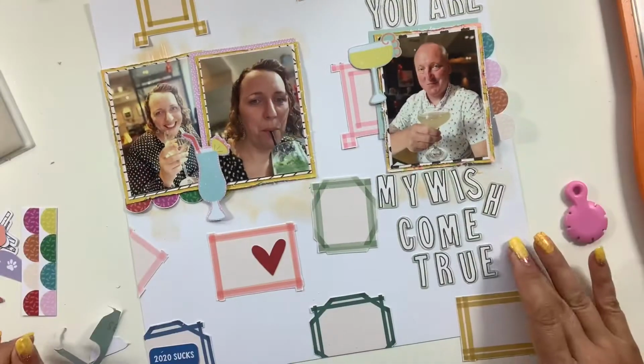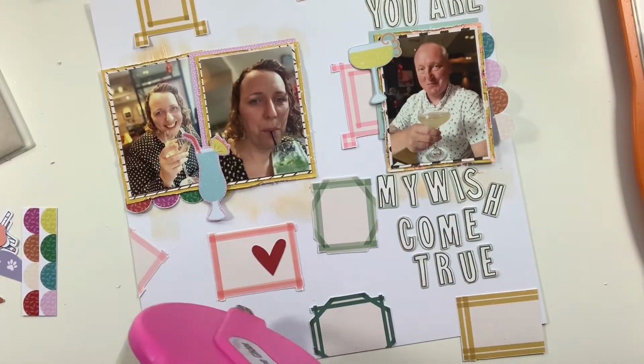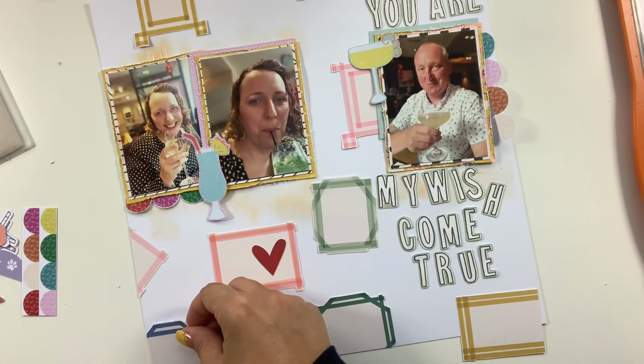So I've used a few of the cards that came in the kit and I've cut out the drinks from two of those, and then the third one I'm using the scallop pattern to create some further layers around my images.